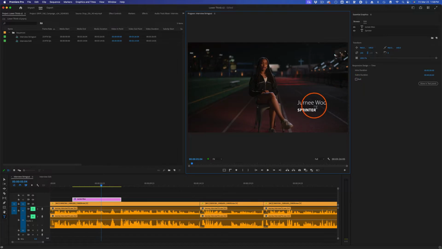Now, every time you add a layer, it's still going to be 1 track deep on Premiere Pro. You don't have to worry about multiple layers stacking up on top of each other. Everything is contained in this one graphic. Now let's add another element to our lower third. We need a box behind her title. How do we do that?